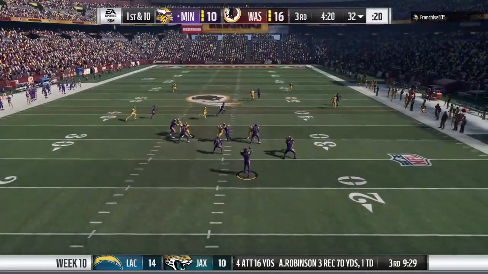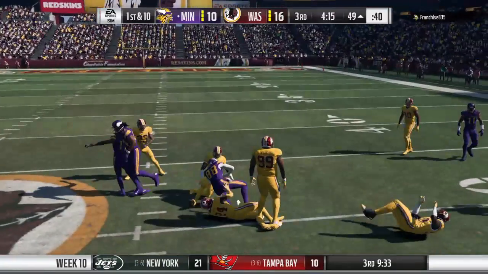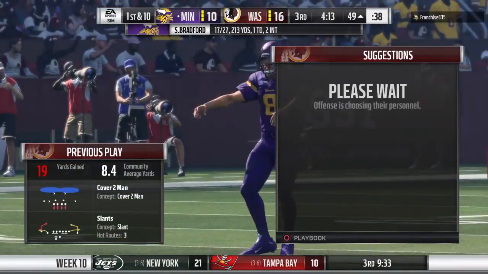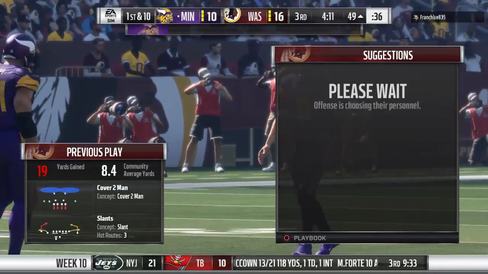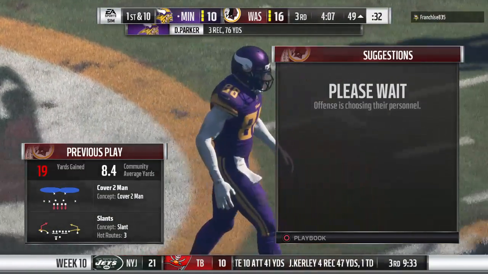Bradford on first down. Throws a quick hitter on the slant. That's complete. And he'll be taken down, but not before he gets into enemy territory. And the play goes for 19 yards. Gives him a new set of downs.